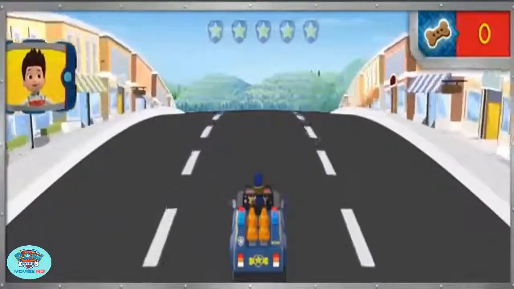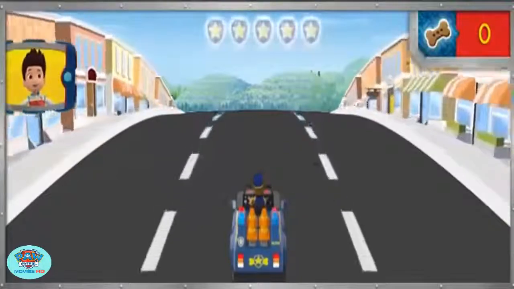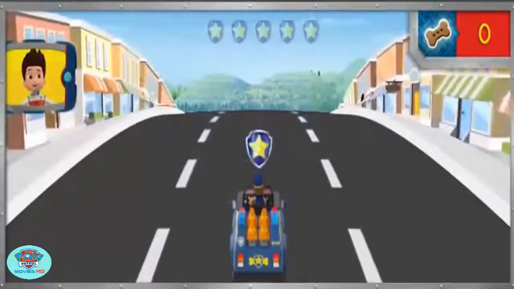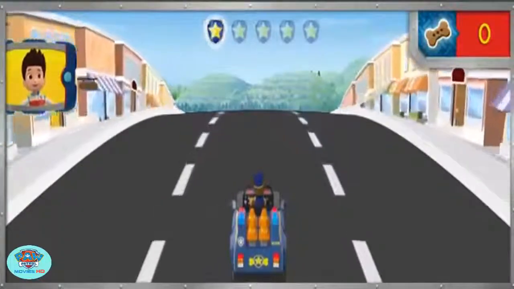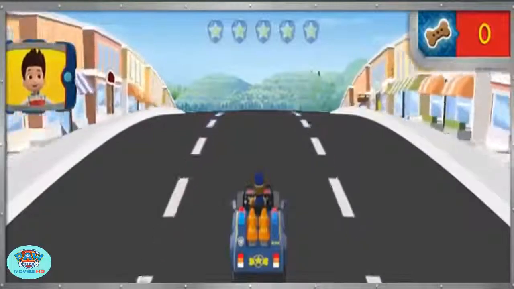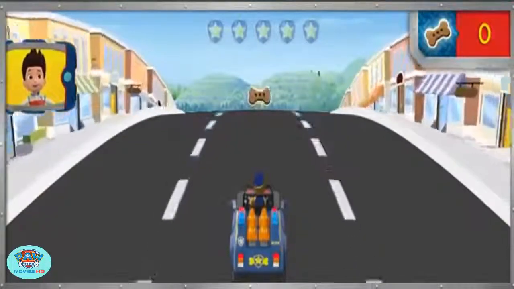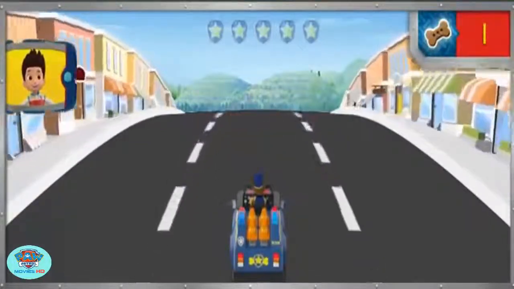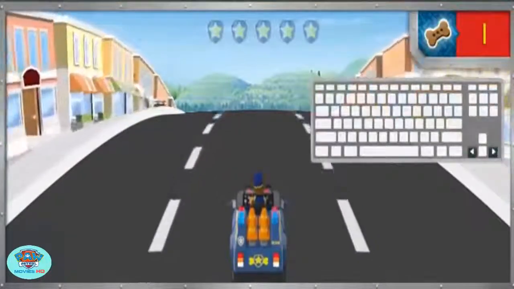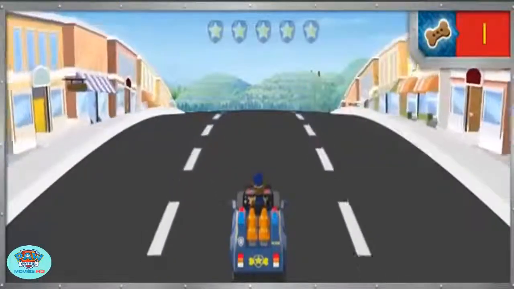To go super fast, we need to collect all of Chase's badges to power up his truck. When you roll over a badge that's on the road, it lights up here. When you collect all the badges, Chase will get a super speed boost. Don't forget to collect pup treats along the way. Paw Patrol, let's roll! Press the left or right arrow keys to move me left or right.